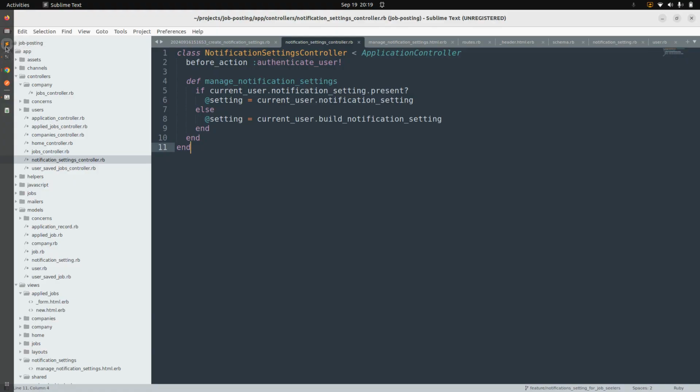To create this, first we will create a route where we will add the resource action.